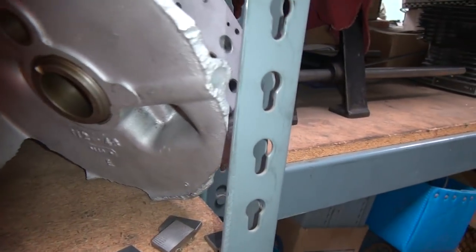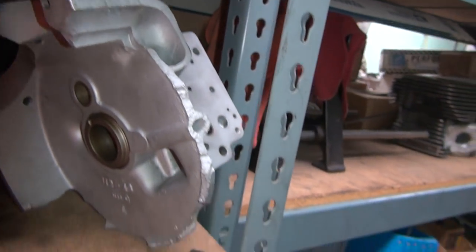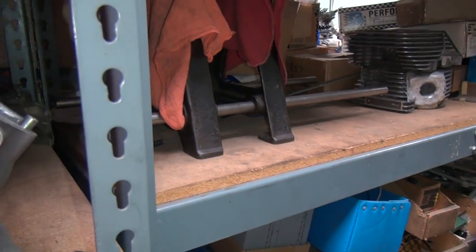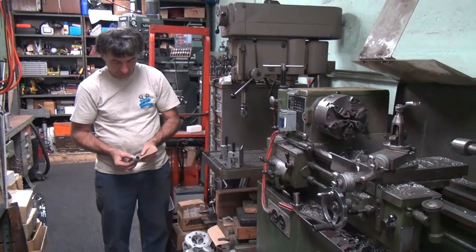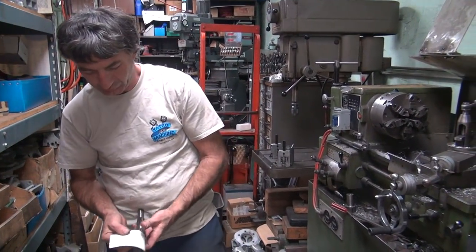Here's a bright side panhead case that needs repair. That's a tool. Yep, that's a tool, all right. That is a tool. You know what a tool does? Works for you.